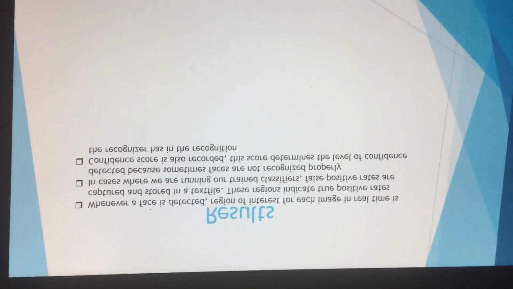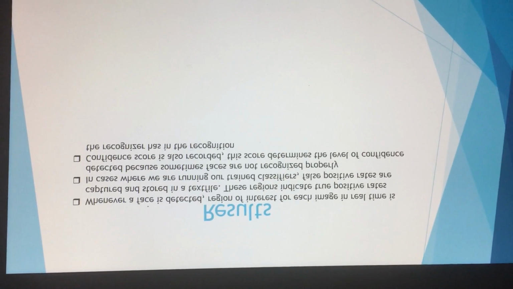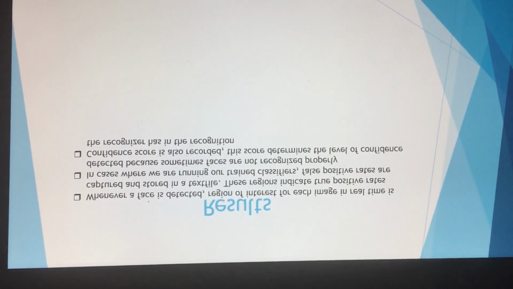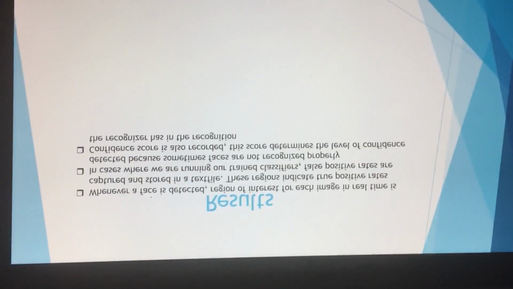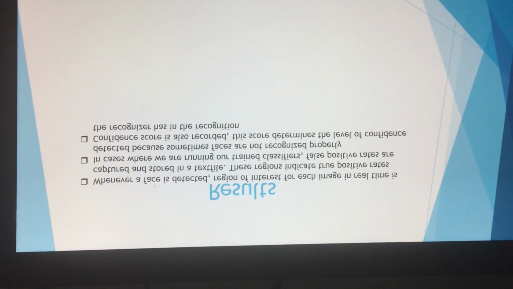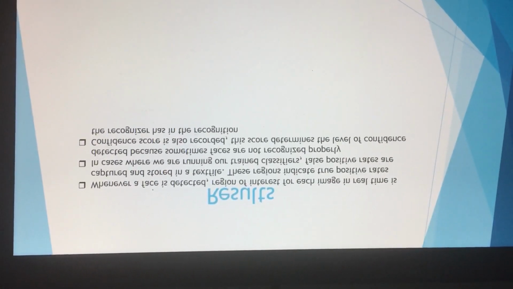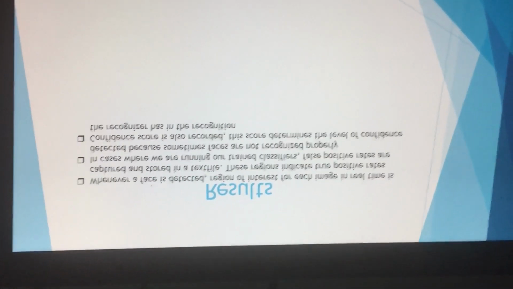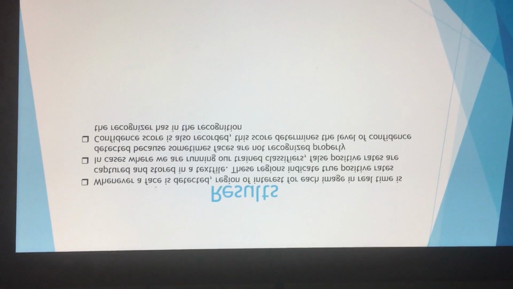Our results, I've stored them in a text file, and later on I use them to plot graphs. Whenever a face is detected, we get something called the region of interest, and that's just where the actual face has been captured. That region indicates a true positive rate. In cases where we are running our trained classifiers, false positives are detected because sometimes faces are not recognized. We'll demonstrate that more in the video.